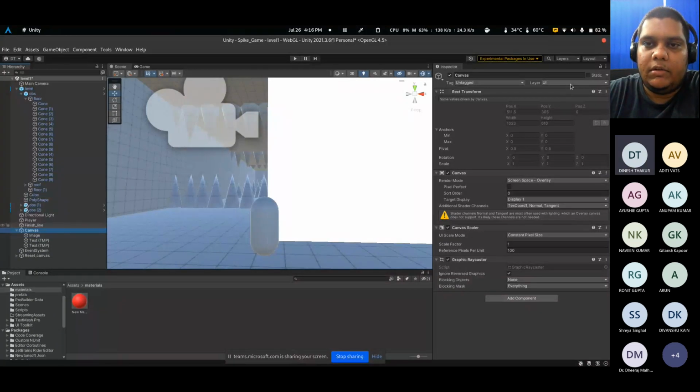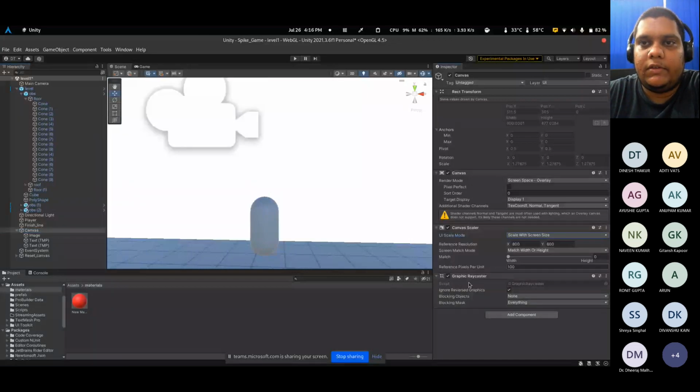In here you have rect transform, you have canvas, and the third component that is there is canvas scaler. In UI scale mode, change it to scale with screen size.